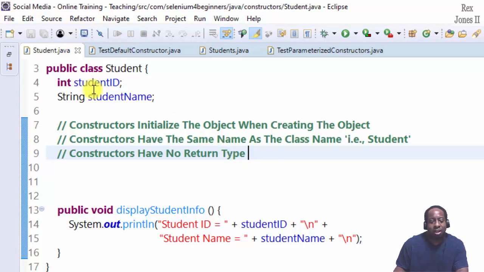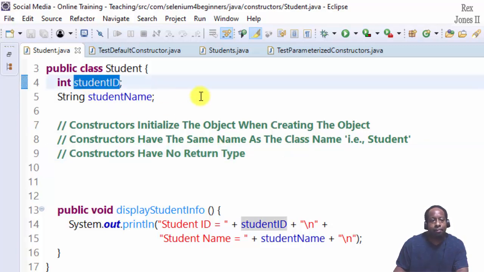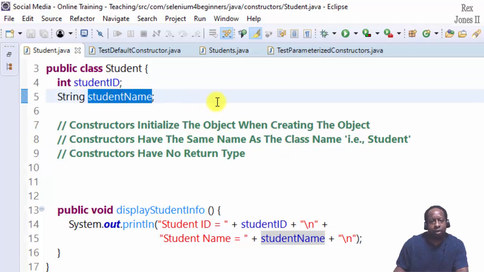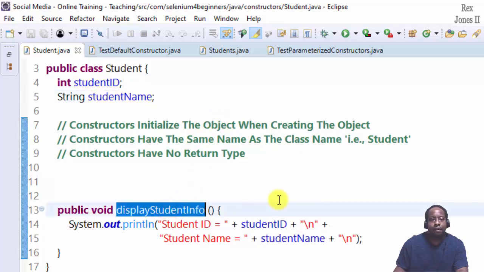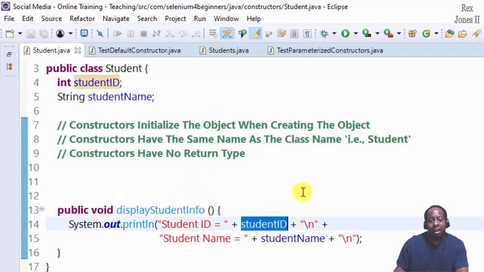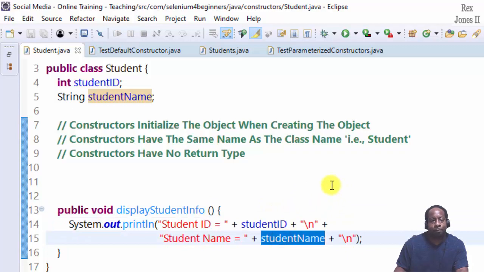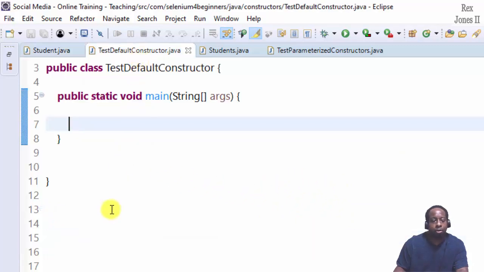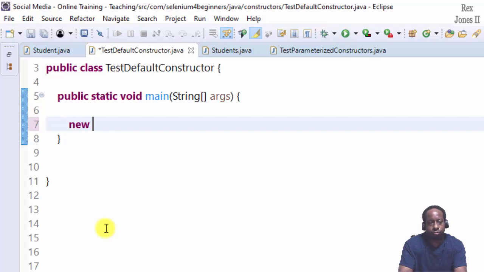We have a field called student ID and student name. In addition, there's a method called display student info. The method will print the student ID and print the student name. We are going to test the default constructor by creating an object. An object is created using the keyword new for a new student.